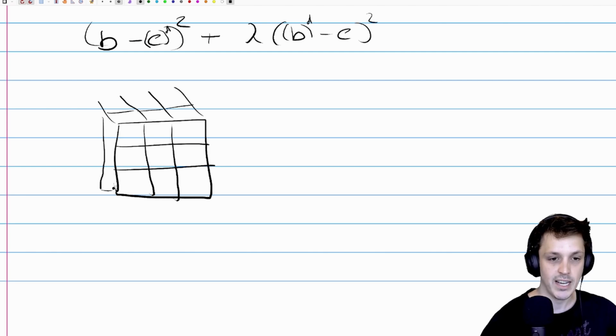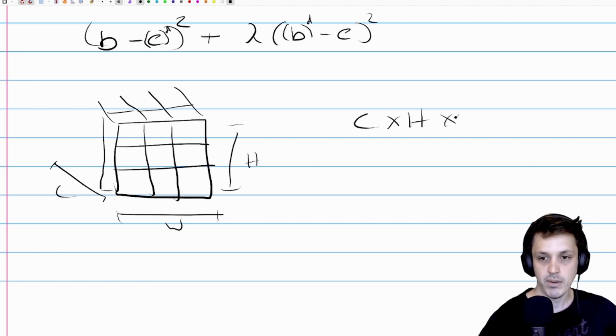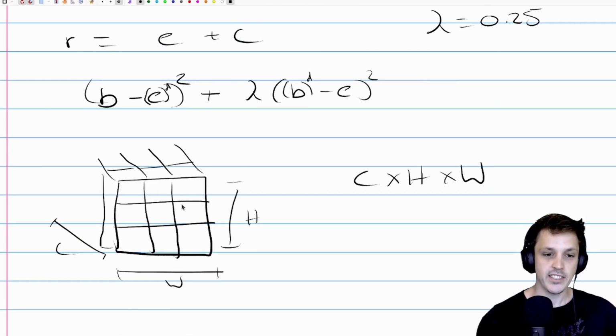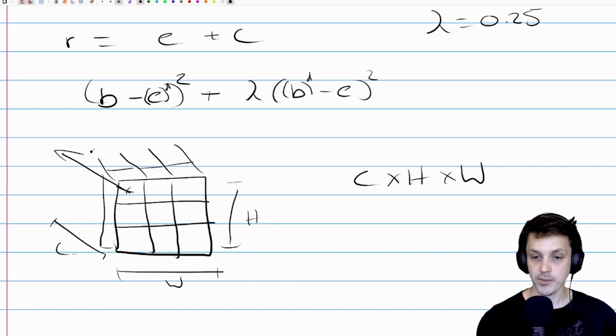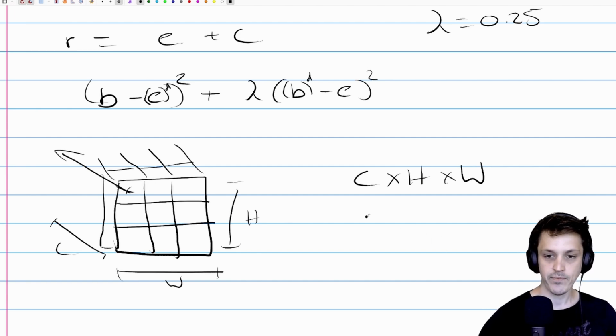So it's going to have some depth. That's our number of channels. And then we have our width here and our height here. Just so you remember, in PyTorch, that looks like channels by height by width. And what we're going to say is that each vector or each chunk here is just going to be a single location spatially, and the number of dimensions is just going to be the number of channels. So we're actually going to permute and flatten this to be of shape height width by channels.